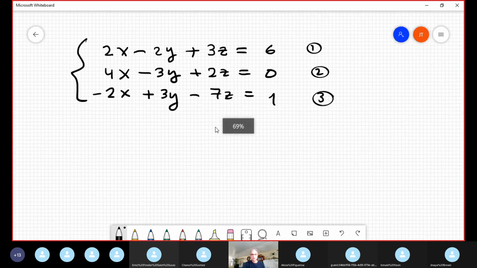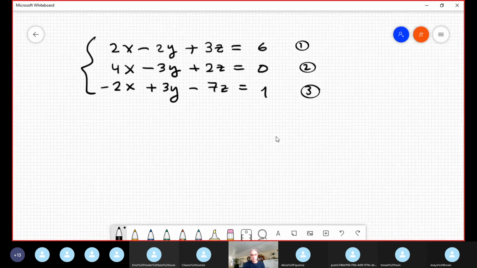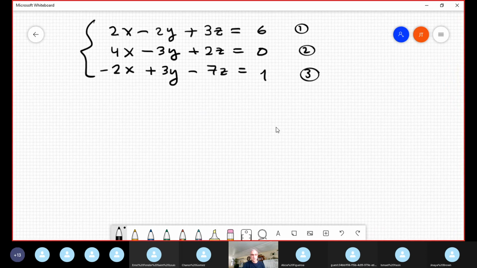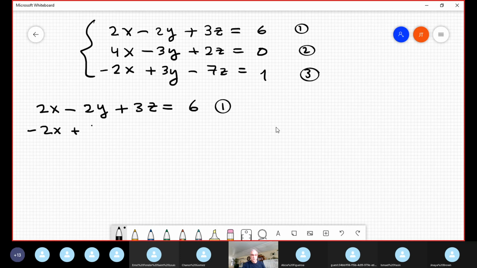Okay, remember the procedure. The procedure is you pair two equations, but you pair smart, not stupid. I can see quickly that if you take equation 1 and equation 3, we can eliminate the x part. Let me copy. Organization is important. I need to make a decision. Is there only one way to solve the problem? No, there are not infinite ways, but we have a lot of possibilities. I select equation 1 and equation 3 because I can see at least the x part is ready for elimination.